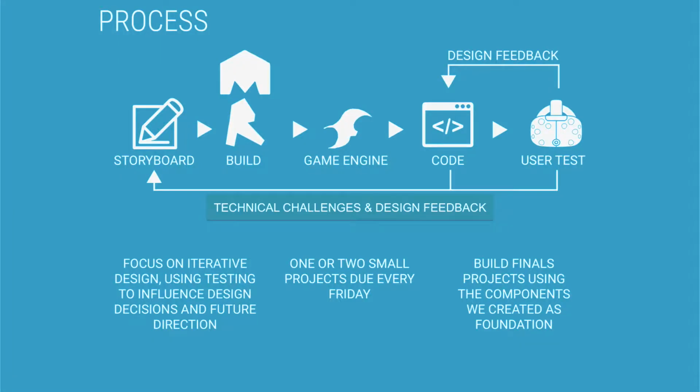All 4 guys had no experience with Stingray, which is the platform that we used at the time. They'd been using Unity and Unreal. I never gave them anything other than high-level problems, and I'll talk about those in a minute, but this was the process that they followed. It was really around design through play. So every week, I had them do 2 prototypes. At the end of a week, they would test those prototypes, get user feedback, and then get that back into the design or not. At the end of the term of the internship, they were able to combine all of this into an application, which I'll show you at the end.